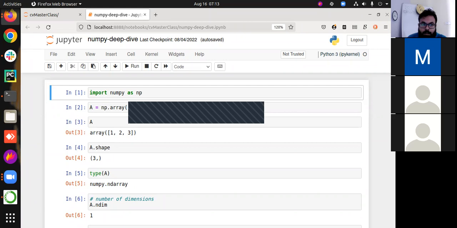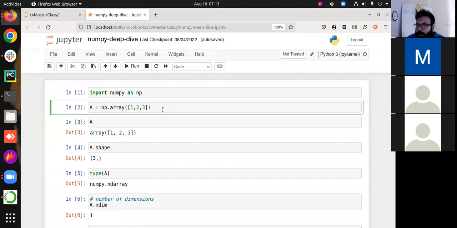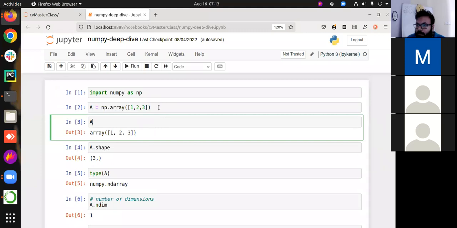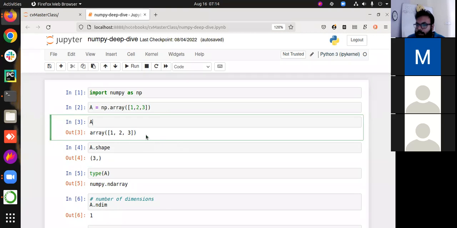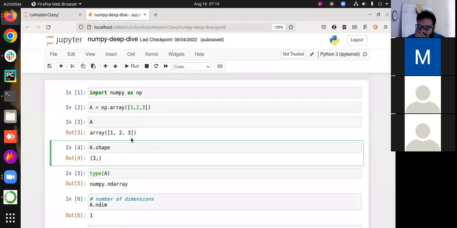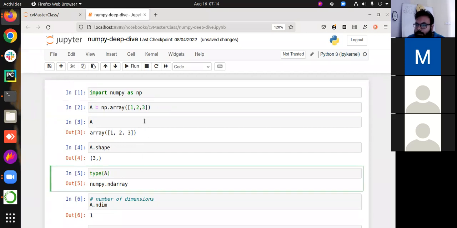So we have studied about NumPy. We started with NumPy in the last session. We have seen how to create a simple NumPy ndarray and then see what is inside that array, and then finding the shape of it, finding the type of that NumPy array.